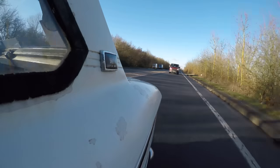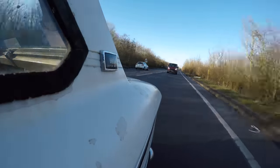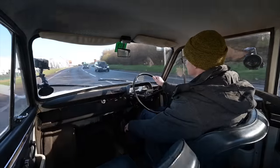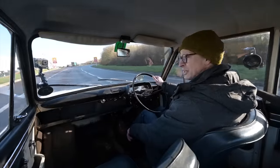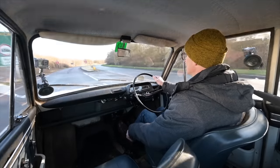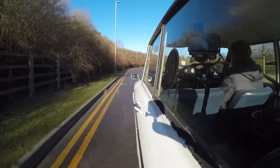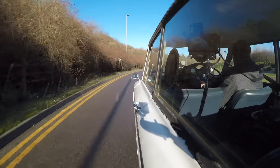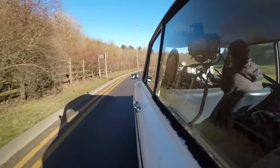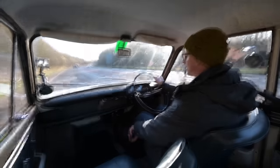So the Government Regional Assistance Programme meant that Rootes were paid an awful lot of money to build their new factory in a place where no one had built cars before. This is a great idea in many respects. They needed a factory, they needed to invest heavily in their brand new computerised casting equipment for their all aluminium engine. Unfortunately, that kind of technology is new, exciting, difficult, and takes a bit of a gentle touch. And so there were issues with the build quality for quite a long time.